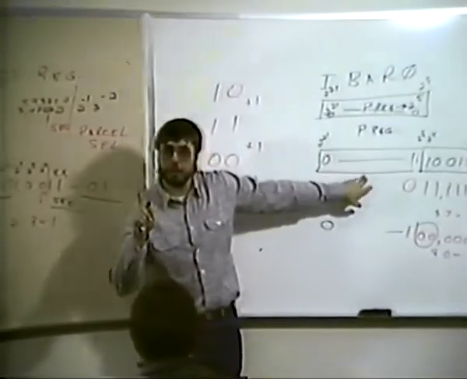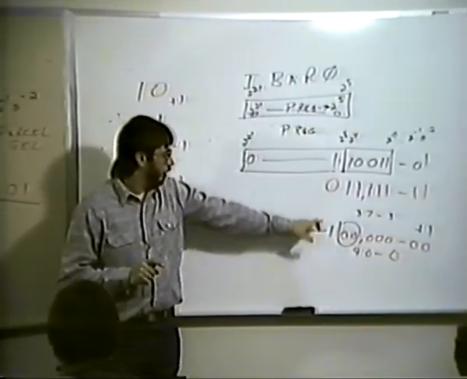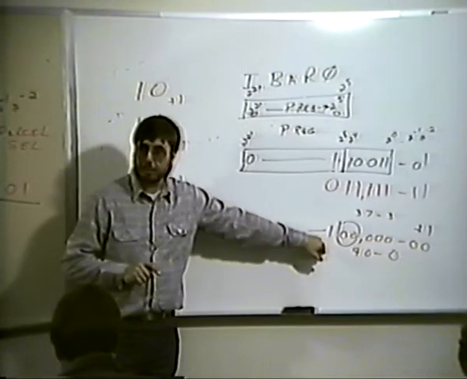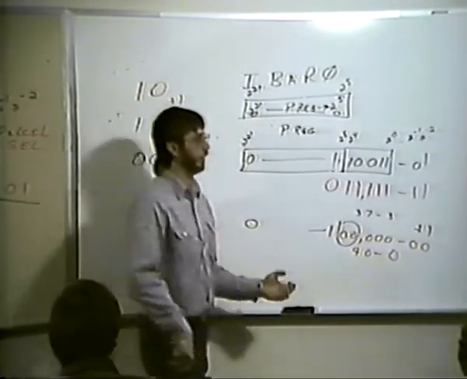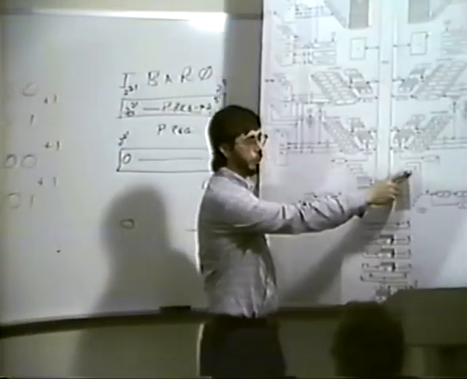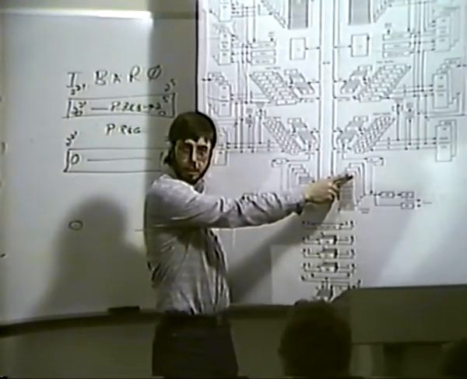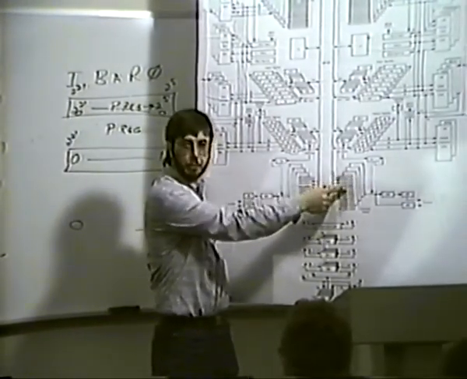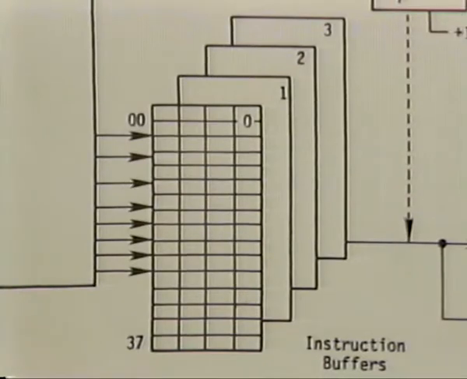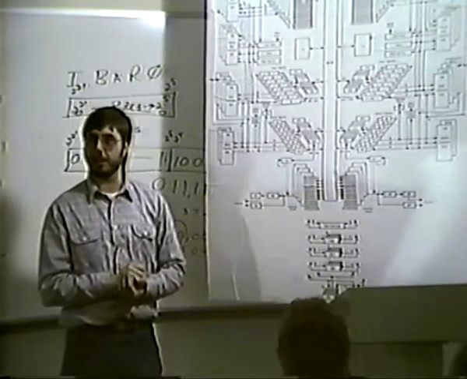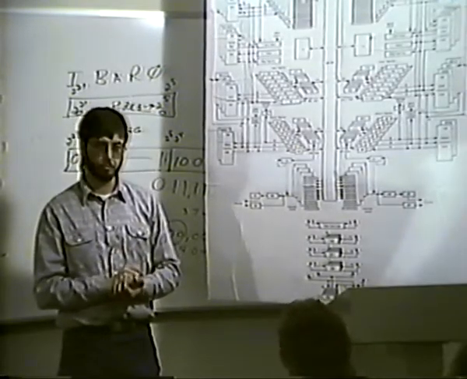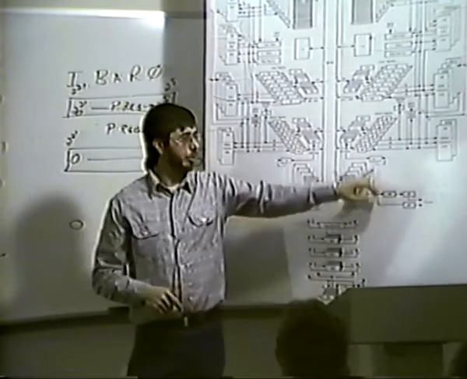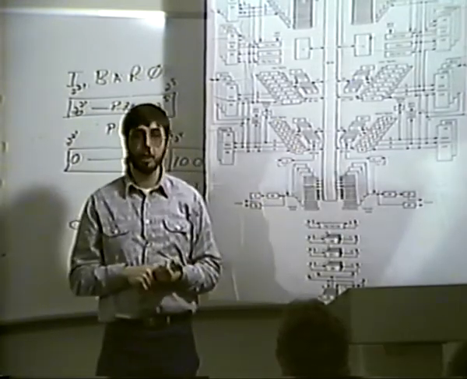All right. What we're going to do now is see what happens once we load the next buffer. Buffer 1 has got instructions 40 to 77. Buffer 0's got 30 through 37. What happens if somewhere in buffer 1 we have a branch that says modify the P register and make it equal to 10, parcel 2? Well, we change the P register here to 10, parcel 2.